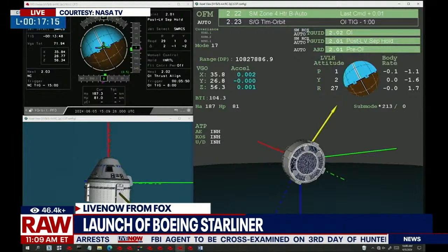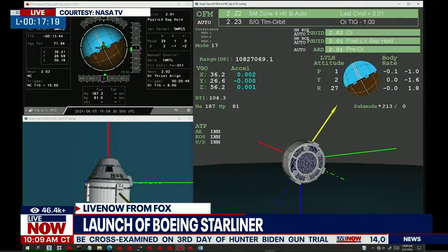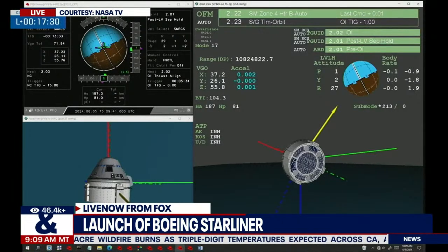With the call for good targeting and information about Starliner's TDRS schedule being good, it means that we've got good communication with the ground. TDRS is the tracking and data relay satellites that Starliner uses to talk to the ground, and the flight controllers on the ground are seeing the Starliner dynamic. Go ahead.